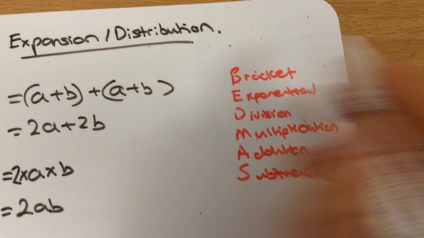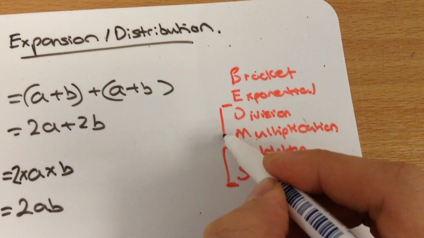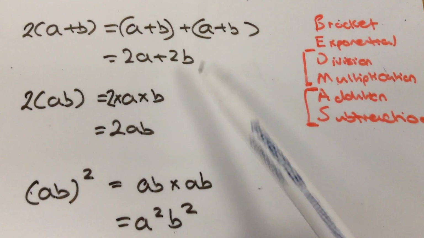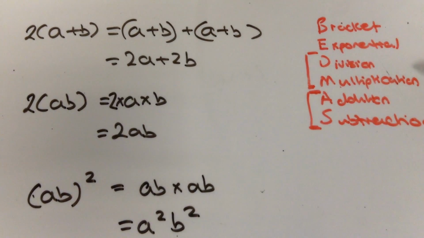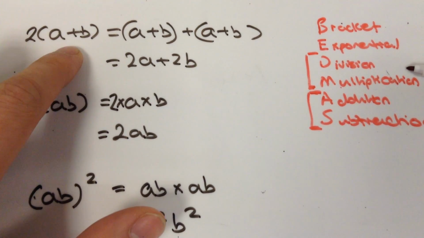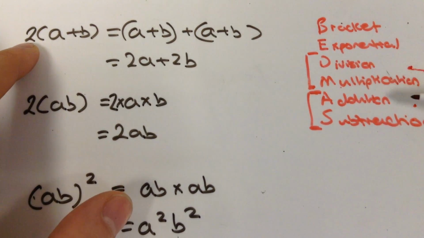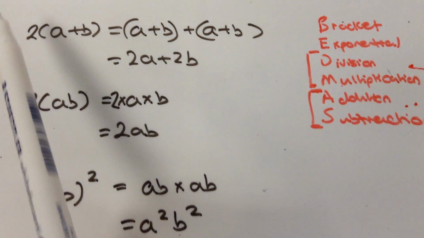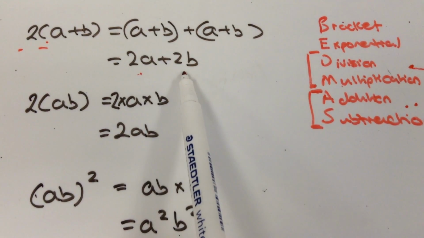Now this is slightly misleading because addition and subtraction actually have the same priority, same order. Division and multiplication have the same priority, same order. Okay, so looking at this, we'll see the operation outside of the bracket is a times, 2 times the bracket. So I have my multiplication here. On the inside, I have addition, which is here. So the operation outside, multiplication, is 1 higher than the operation on the inside, addition, which means I can distribute the operation outside, 2 times, into the bracket. 2 times a, 2 times b.